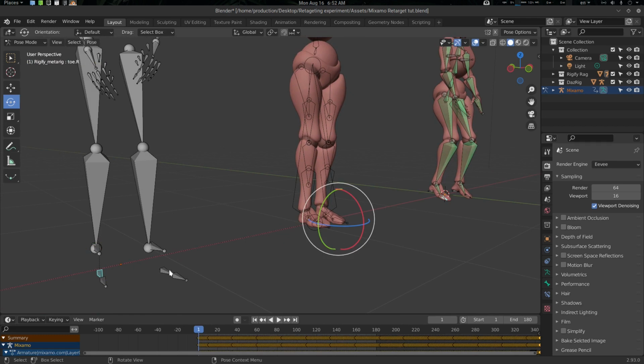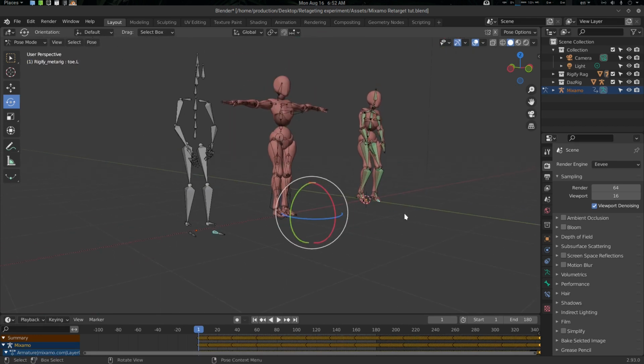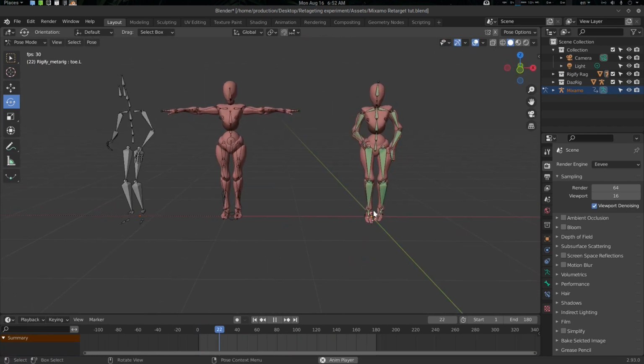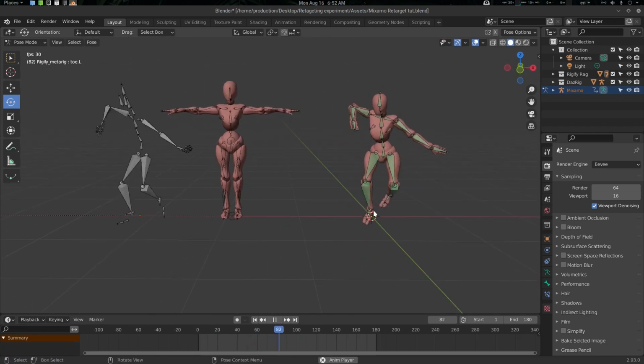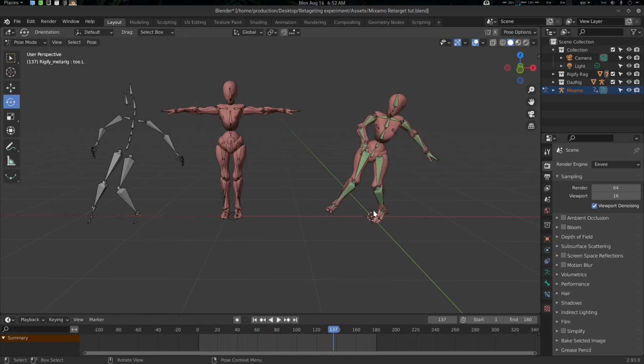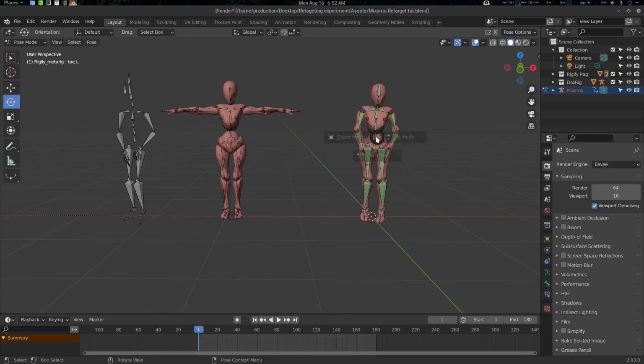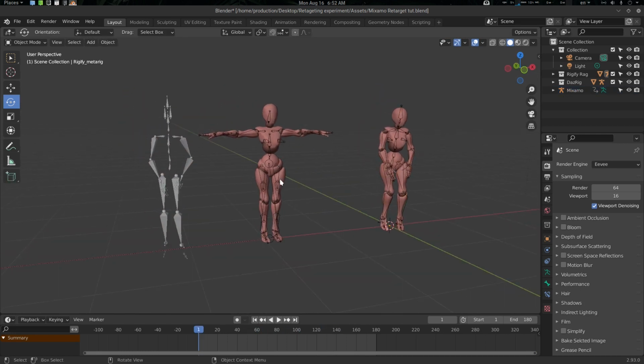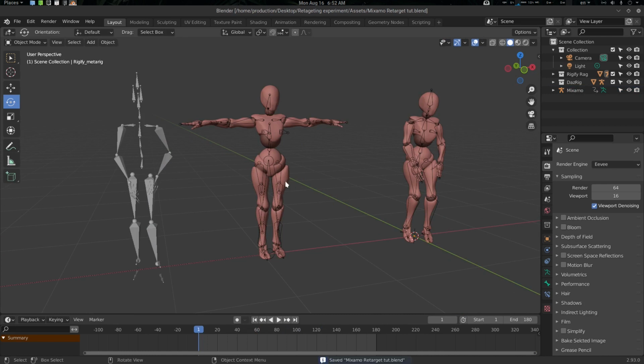This muscle bone, and this as muscle bone. Alright, so it is done. So if you want to see it, here it is. Alright, done. So get to object mode, and it is already retargeted, so let's save it.